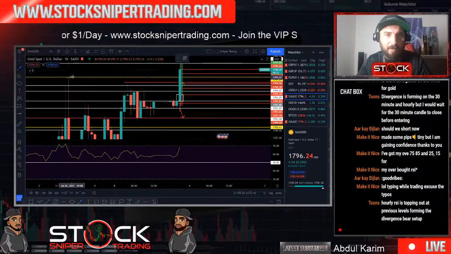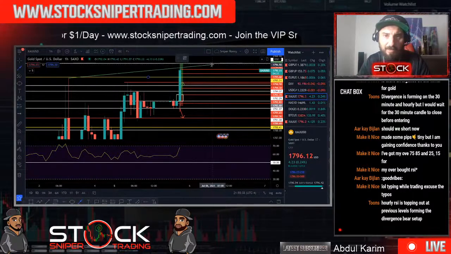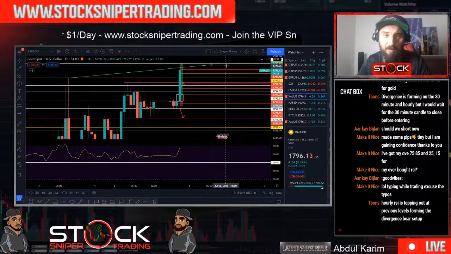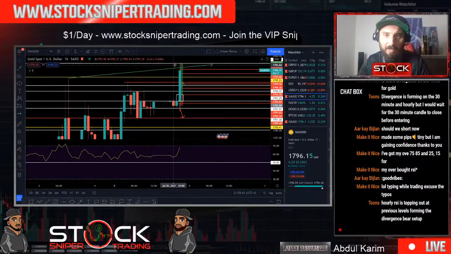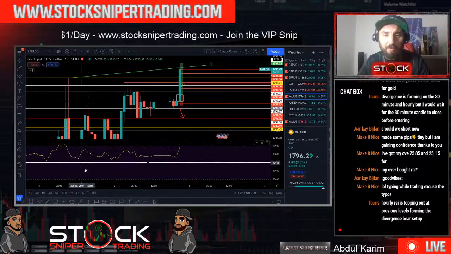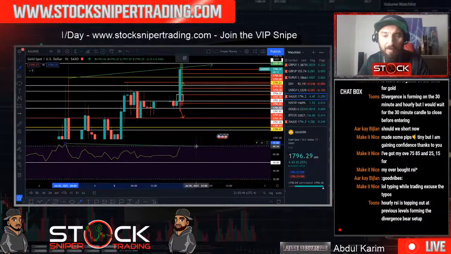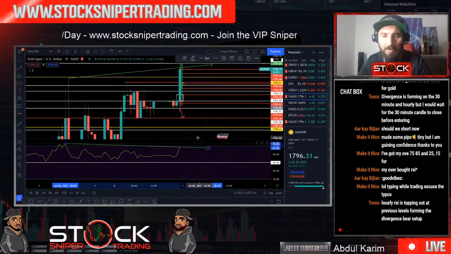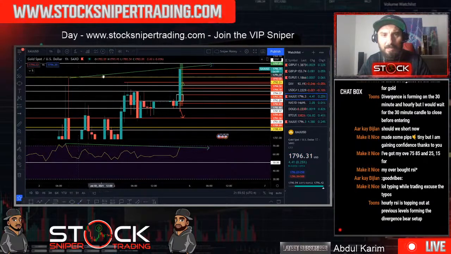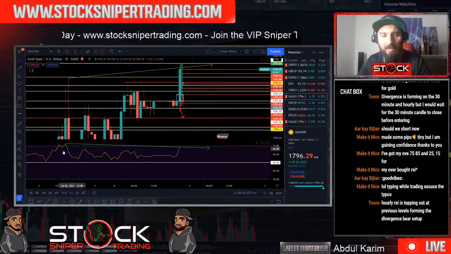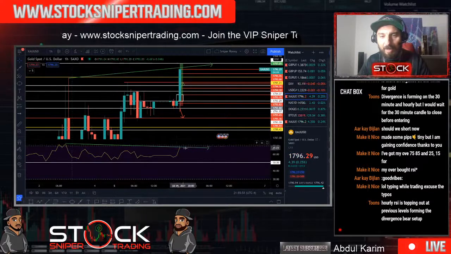I'm looking at this wick going up to where price action is right there. You can see that price action is clearly on the hourly making a new higher high. But if we look at our RSI from the same point, this tip down to where we're at right now, you can see that the price is moving up on the hourly, but the strength is moving down on the hourly.